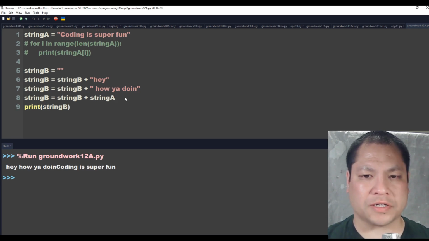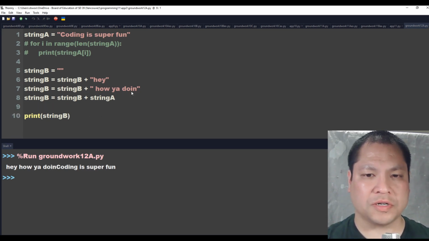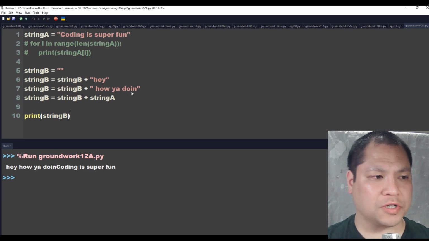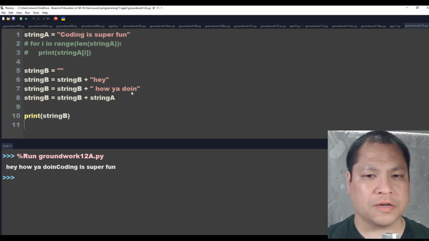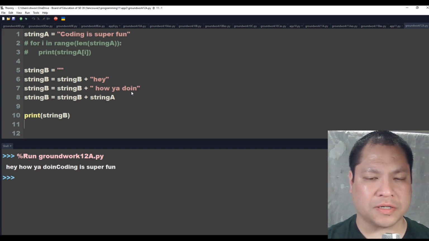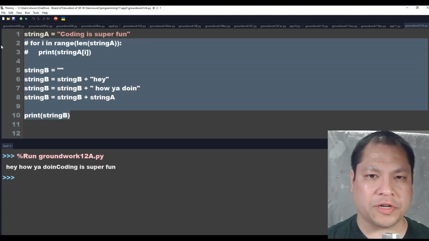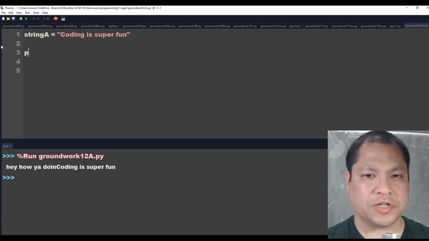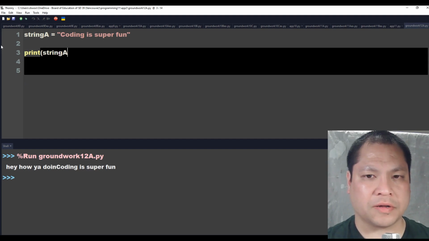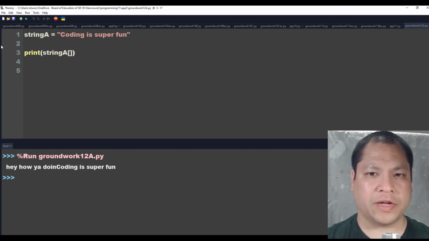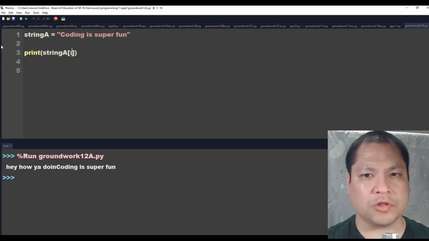We can also access parts of strings, and the way we do that is by using the slice. So let's go back to my string A. The slice is printing string A with square brackets, and inside the square brackets we have a colon.